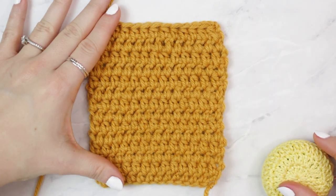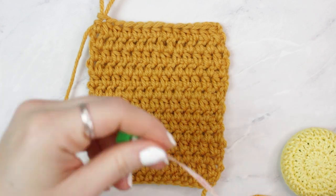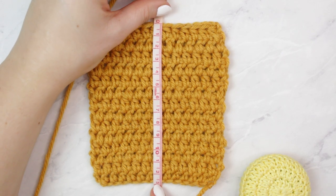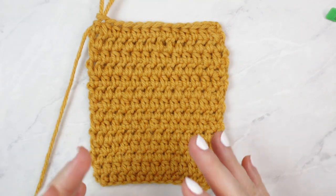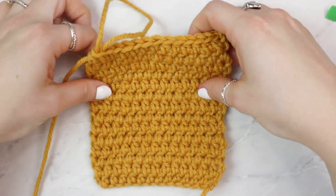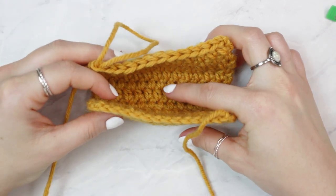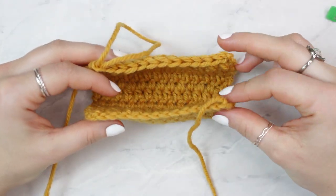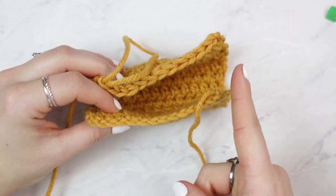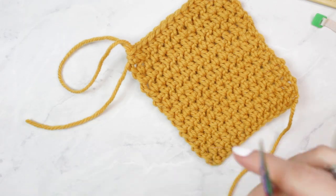So this is how it looks once you have all the rows completed. I have 14 rows here in total, and that's 13 centimeters, just so you can have an idea of how I'm going to be doing it for the fluffy yarn and the actual size of the bag. And then we are going to be having 6 rows to one side, 6 rows to the other side, and then 2 rows here at the bottom. And then we are going to be doing the same thickness for the strap here that goes all the way to the other side. So once you've done this, we can now fasten off.